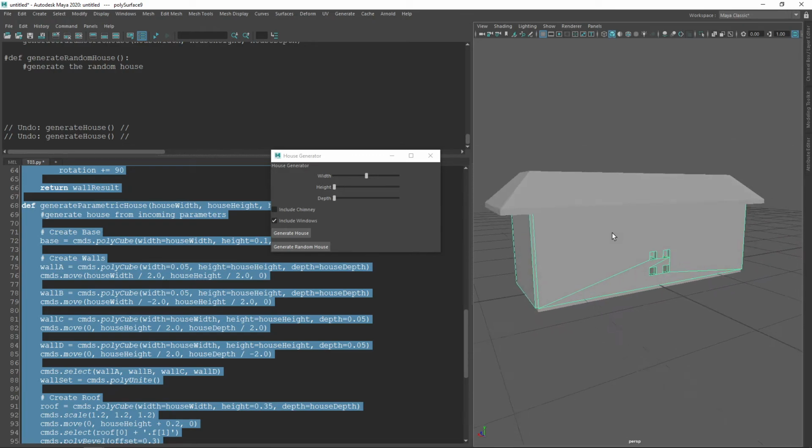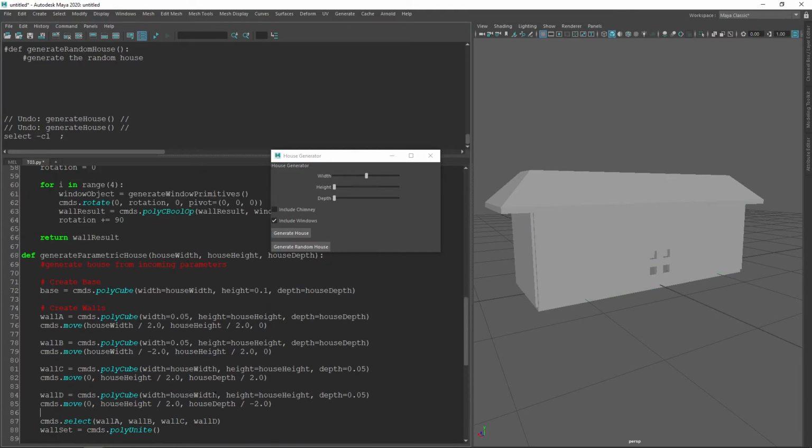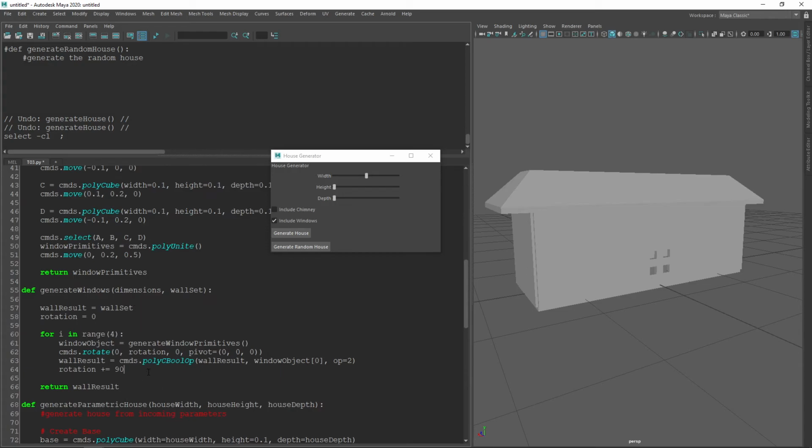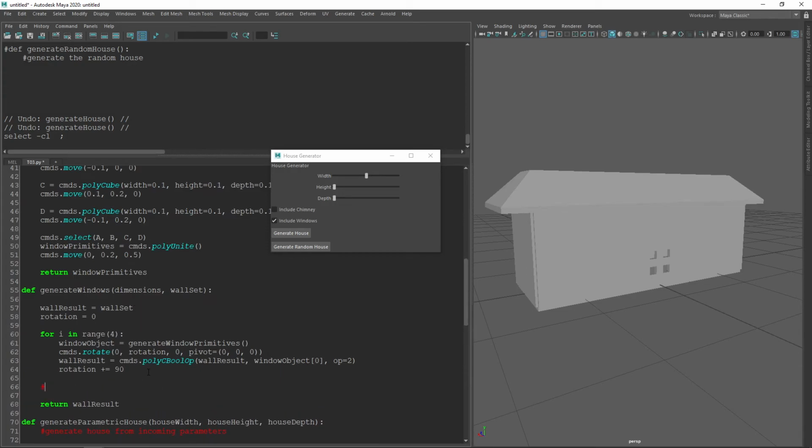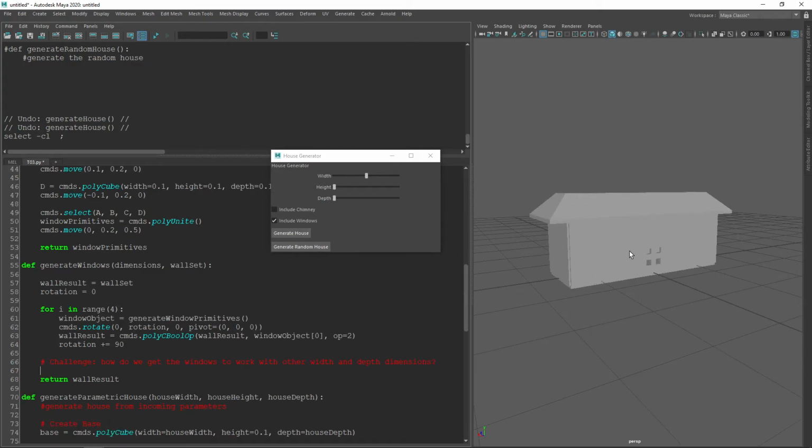So if you want to walk away from this tutorial with a good understanding of how to do this sort of thing, here is your challenge. How would we get the windows to work for other width and depth dimensions? All right, so there is your challenge. I would encourage you to take a look at that issue and think through how to fix it.